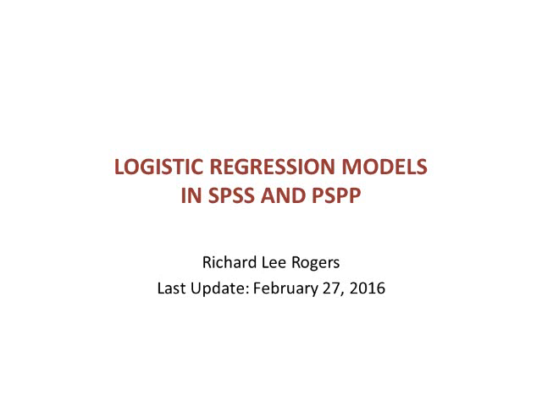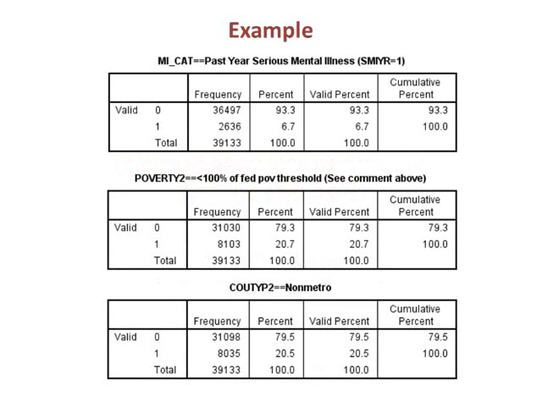This is Professor Rogers. In this presentation, we look at the use of categorical dependent variables using logistic models. The example problem comes from the National Survey of Drug Use and Health. We will look at a variable that identifies whether a person has a severe mental illness. It is a dichotomous response, 0 for no and 1 for yes.